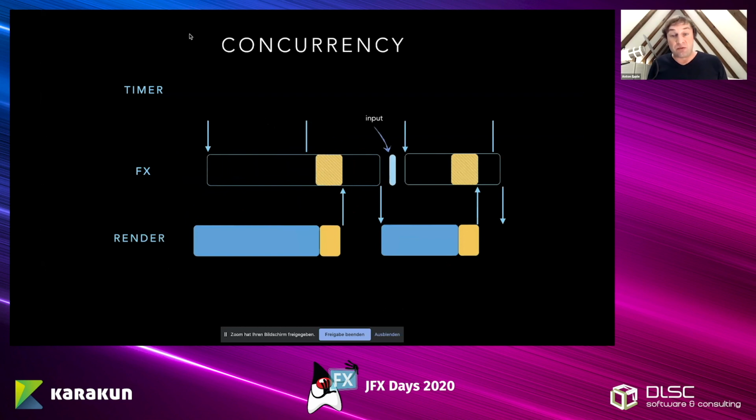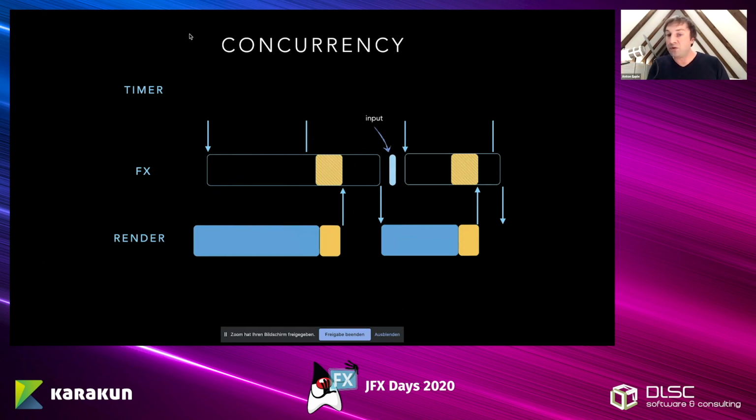If these things are running concurrently, you can see the timer thread here. You also see the arrow down. It fires a pulse. And then after a certain time, after 16 milliseconds, you see this second blue line that is the attempt to start a new pulse. But we can see the pulse is still running, so it's skipped. And then the pulse ends.